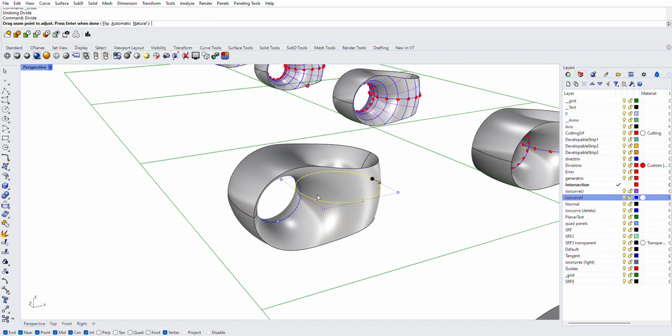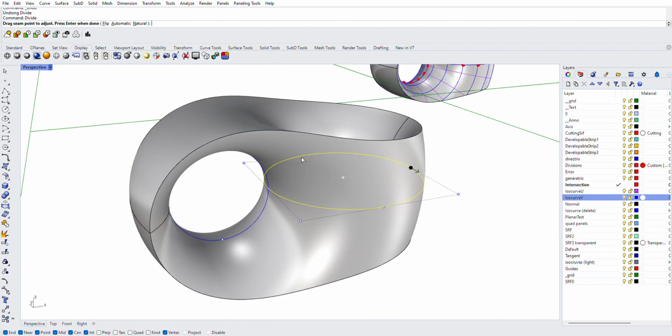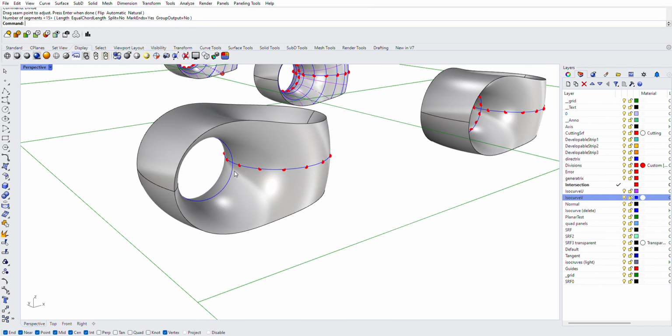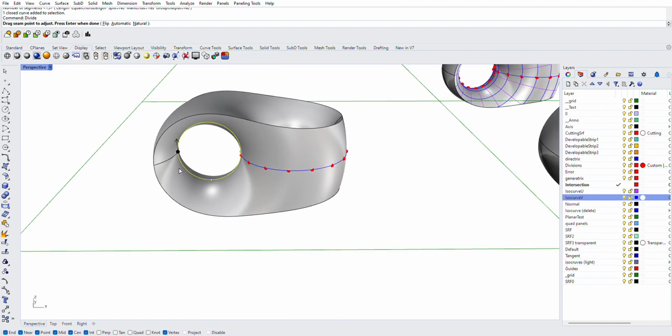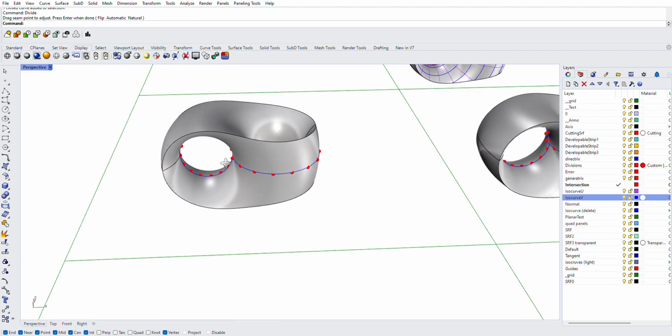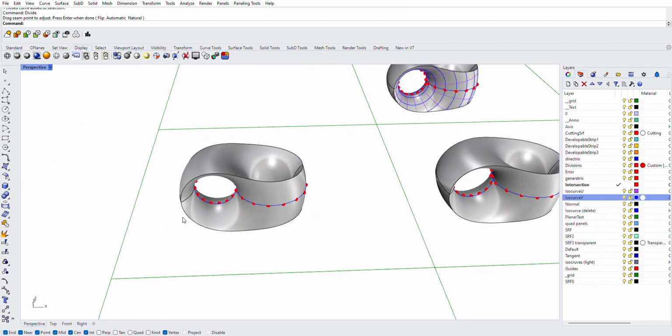Sorry, if I hit divide like this, first it asks me to put the seam, so I can move that around. I just want it in the middle here for right now. And then it asks me to enter a number, so I'm going to try entering 15. There we go. Okay, so then I'm going to do the same here. Divide, not drag the seam, press enter again, and then press enter again with the number. So there we have 15 divisions all around the curve.